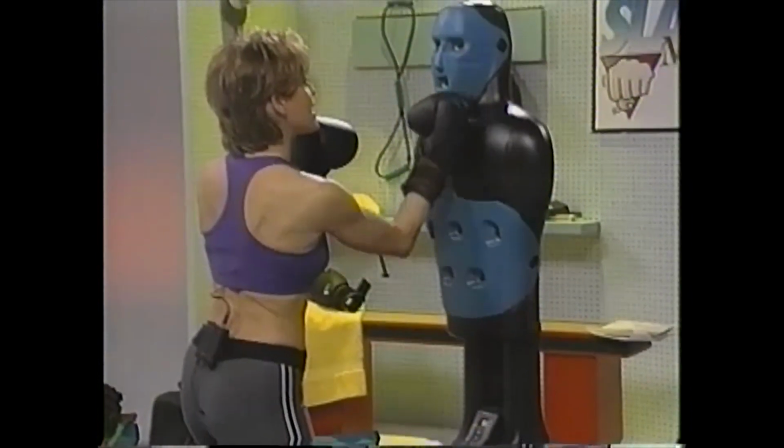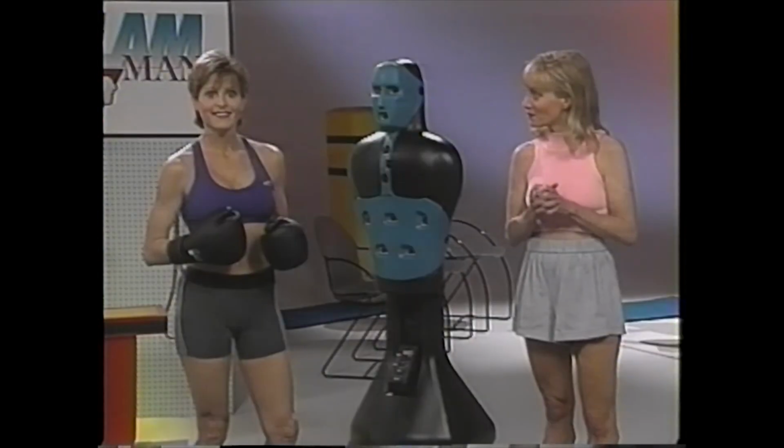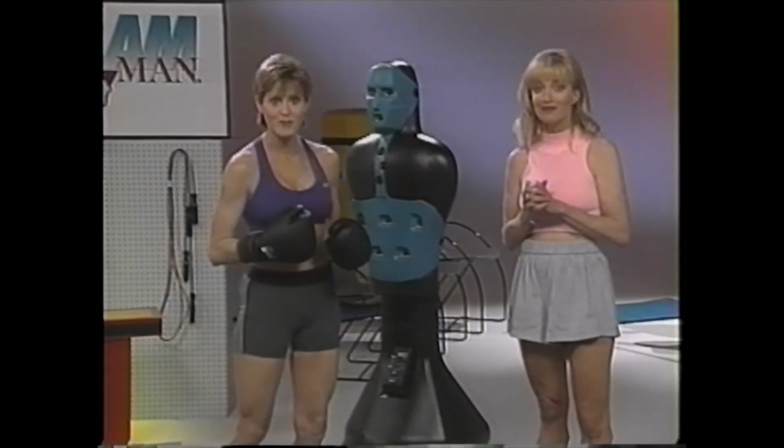SLAMMIN. Power it straight up back into SLAMMIN. It's probably easiest to learn this routine without actually using your SLAMMIN. Let's tell them what happens after 3 minutes of punching.